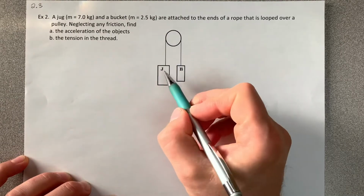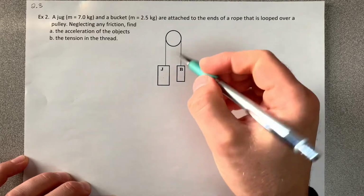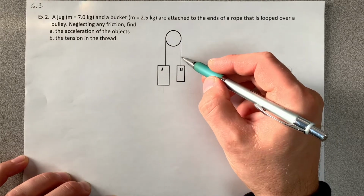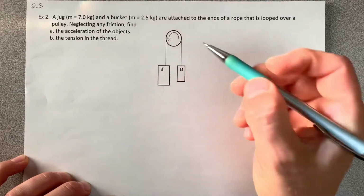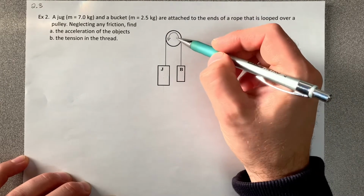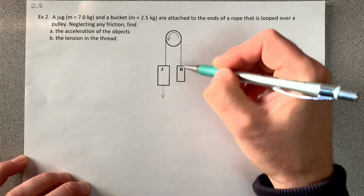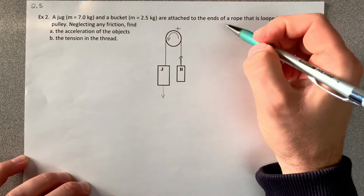So there's a jug, it's 7 kilograms. If I release this thing from rest, obviously the jug is heavier. The jug is going to go down, and at the same time the bucket is going to go up. So I'm going to focus on the pulley wheel. We can't really talk about up and down here. What we're going to talk about is clockwise, counterclockwise. So again, if the jug is heavier, the jug starts to go down this way, the bucket's actually going to go up this way. I'm going to call that my positive direction.